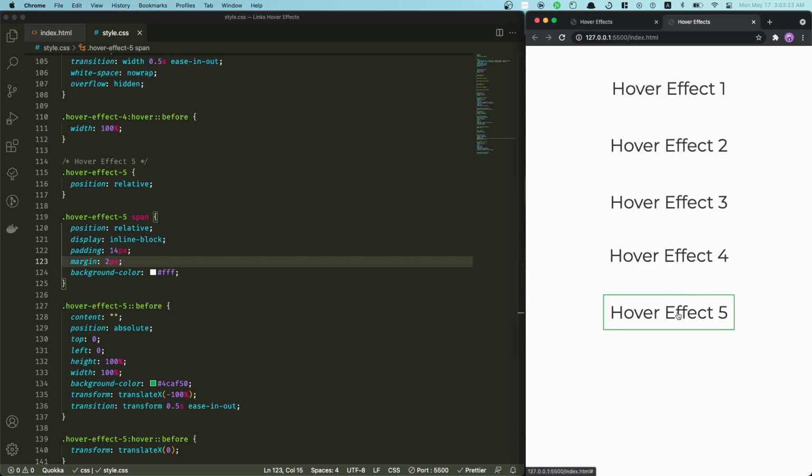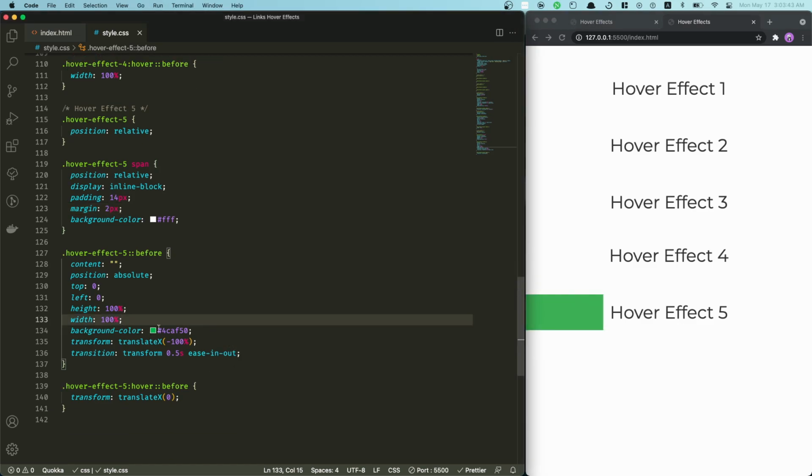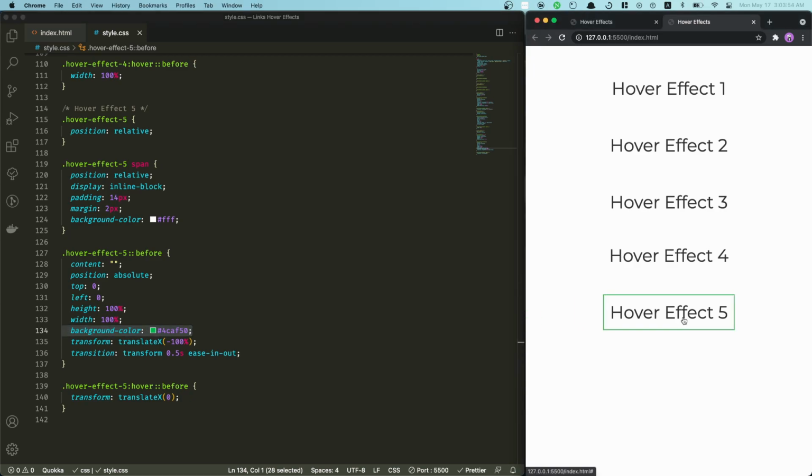And if I just go back into there, you can see this space right here is 14 pixels, and similarly 14 pixels of padding, and the rest of that, which is like this 2 pixels right here, so that 2 pixel is a kind of space. Okay, so it is keeping its space, but we also added this background color before, so it's kind of appearing as if it's a border, but indeed it's not a border, it's just a box showing up behind that, and it's just showing up on top of it like this.